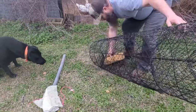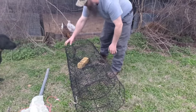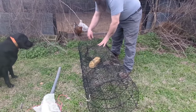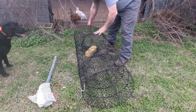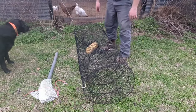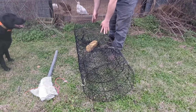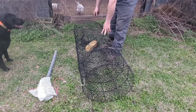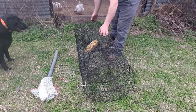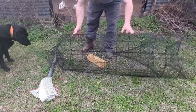However, if this block rolls back here somewhere, they're gonna feed around. And as it comes apart, they're gonna feed around back here. They can push this net and get to it and suck it off of there, whatever. So that's why you wanna bait under the throat. Same deal with slat traps, or if you're using the bait bags. Same deal.